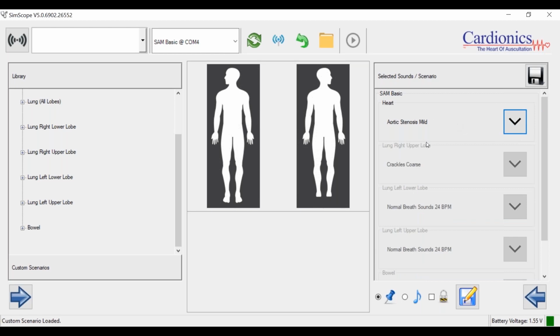So then when you look down here, there are also further icons that you can interact with. One of the icons is a pin. The pin here says that you play the sounds by location. So I would then move my stethoscope over the mannequin, and then I would play the sounds specifically. I would hear the sounds on each of the locations as I move the stethoscope. So if I'm in the heart region, I would hear the sounds in the heart region. If I move my stethoscope down to the bowel region, then I would hear the sounds in the bowel region.